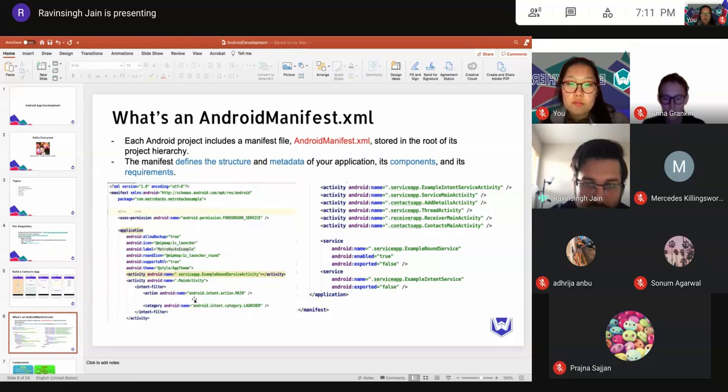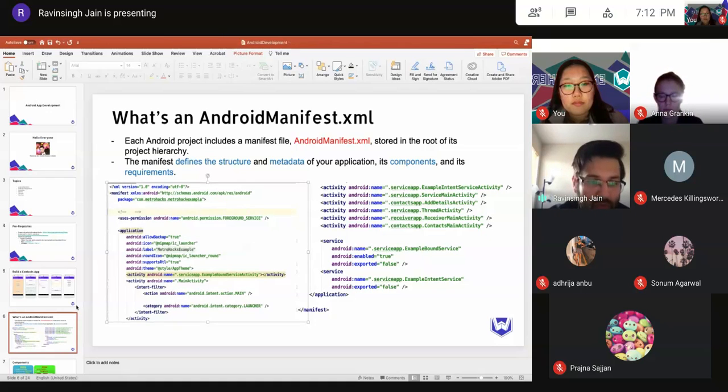So you give the name android.intent.action.MAIN to the action. And then to the category, you provide the launcher category. Basically it means this activity will be launched when the app icon is clicked. So if you want to make any activity a launcher activity, you have to specify this intent filter in that activity. You can have only one intent filter with launcher inside one of the activities. You cannot have multiple activities with the same intent filter.